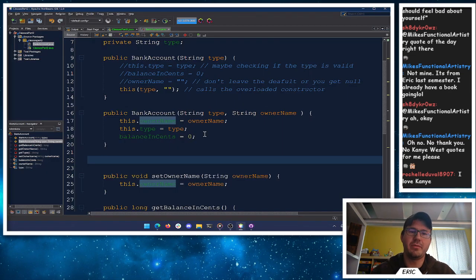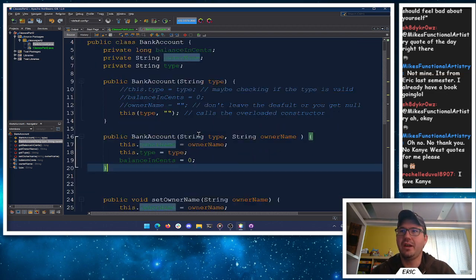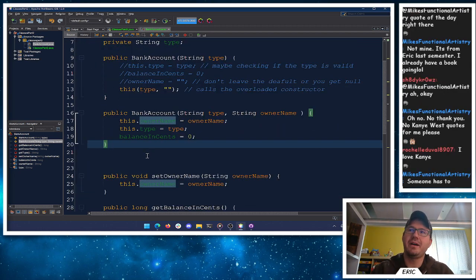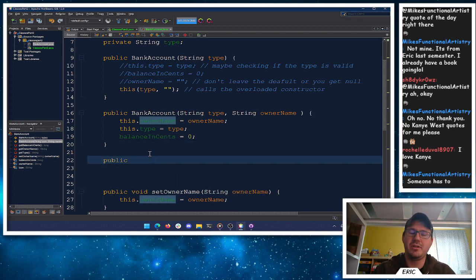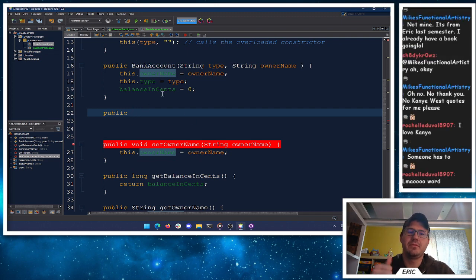All right, we'll come back to this. So, overloaded methods here. Now, the other thing we're missing is how you add and subtract money, how you deposit money and how you withdraw money. So we need methods for that. So we need a public method. Now, what type should we return here? Should we give them a true or false result? Should we give them an integer value? We've got a couple options here. I think last time we talked about classes, we looked at using a true or false to indicate whether this was successful or not. Sure, we can do that sort of thing.